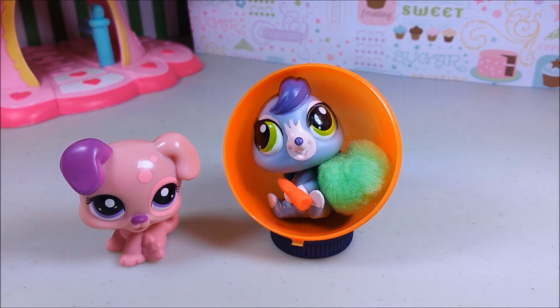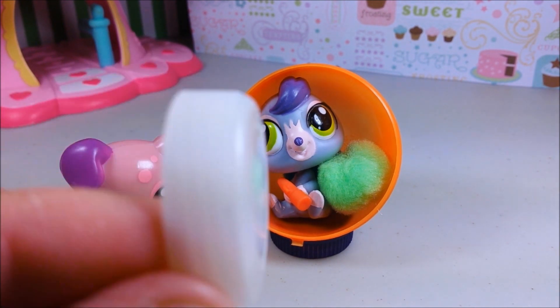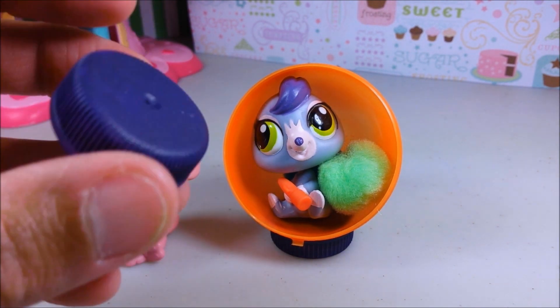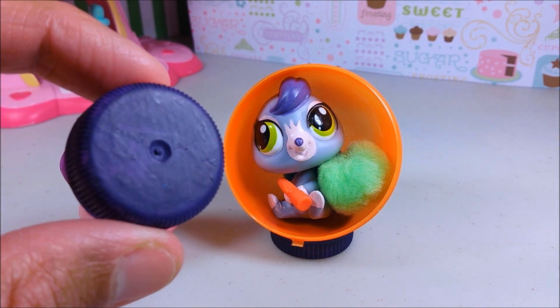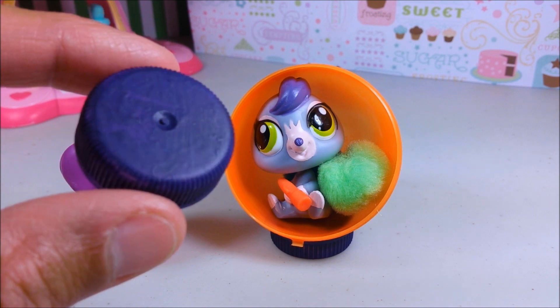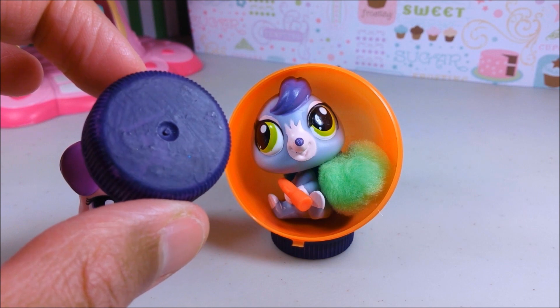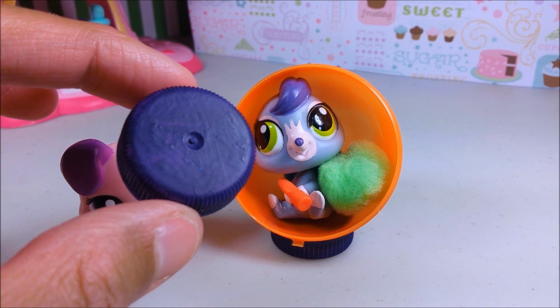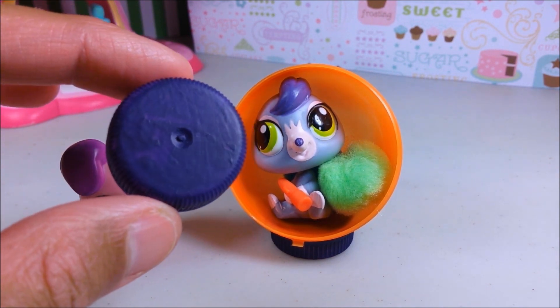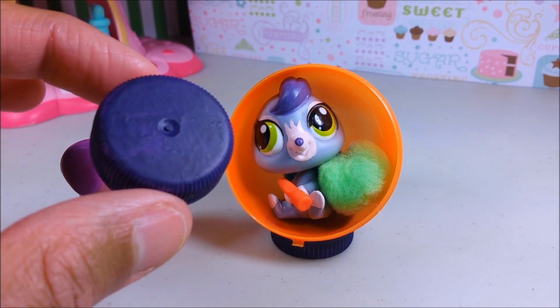The first thing you're going to want to do is paint your bottle cap. Depending on the color scheme that you have with your egg, determine what you want your bottom to be. I painted mine purple using acrylic paint — it took about three coats. I let it dry and then checked to see if it needed to be reapplied. There are a number of things you can use to design your chair bottom. For example, you could use glitter glue — squeeze it on and dab it around with your finger, and once it dried you'd have a clear bottom with little speckles of glitter. That could be really cute too.